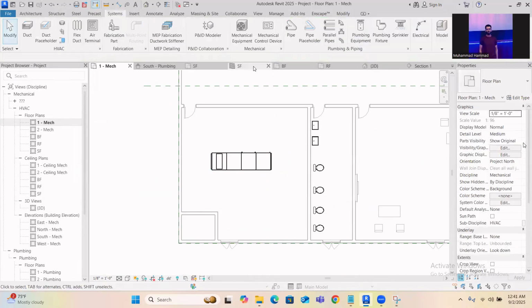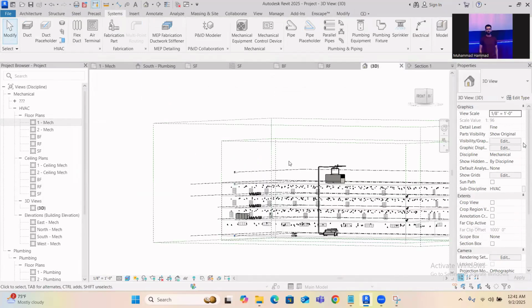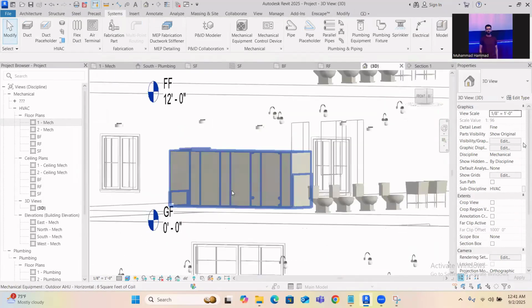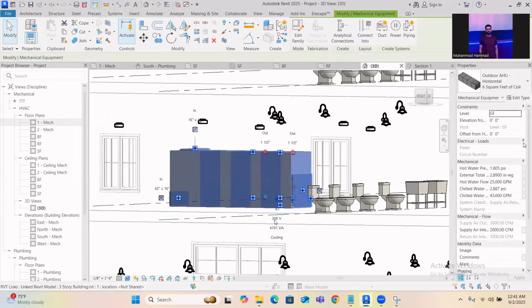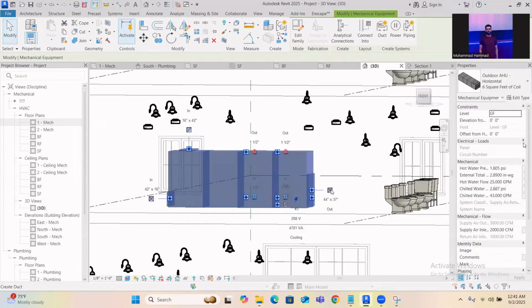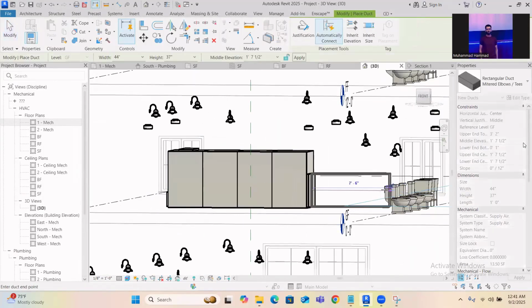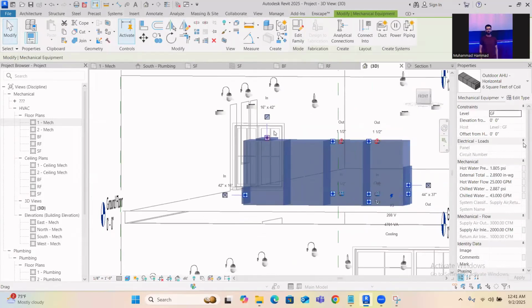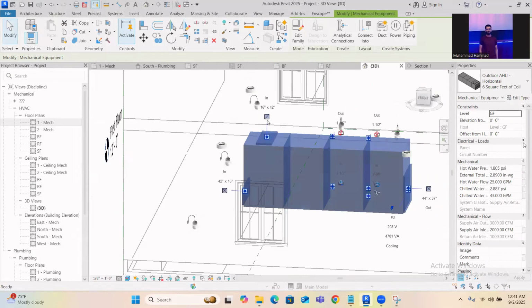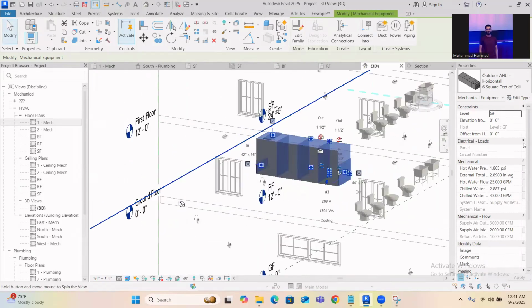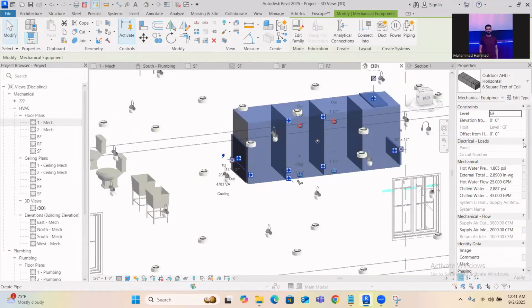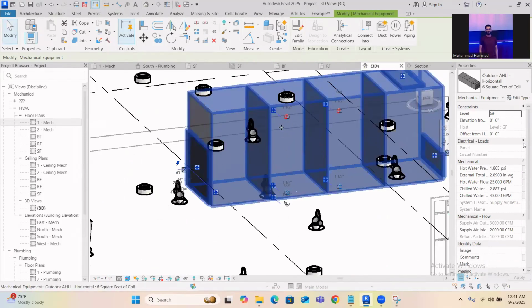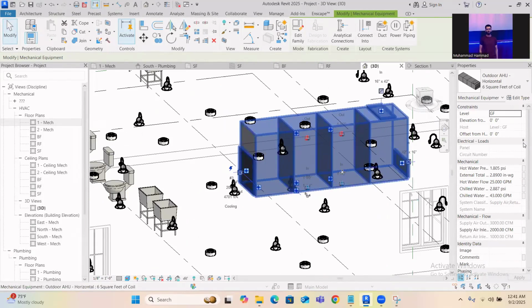So now I have to see this air handling unit here on this floor. And when I click on it, it's showing me this is the supply duct connection, okay, and this is the fresh air connection. At this side, at the top of it, I have the return duct, and for the chilled water connection, I have got this heating coil connection and the cooling coil connections. So this is about the air handling unit.